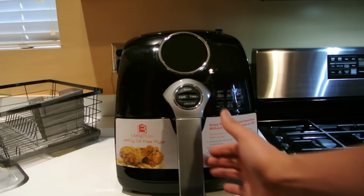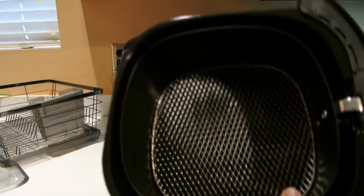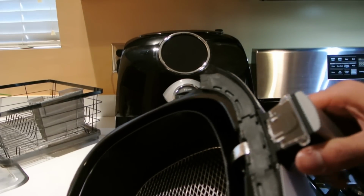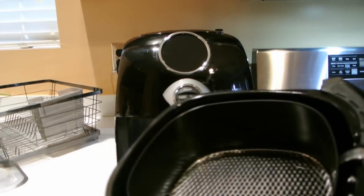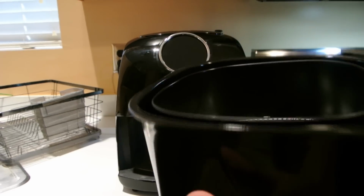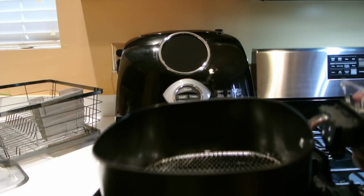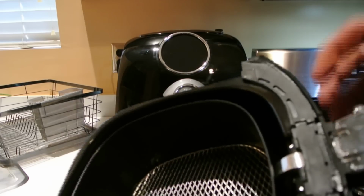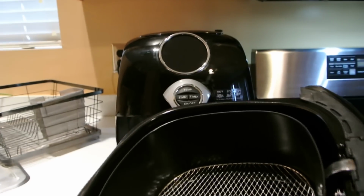So back to the unit itself, it has a handle here in order to remove the compartment where you will fry your food. On top here we have a button that releases the actual frying pan from the drip tray. This is so whenever you finish cooking, you don't have to tip it over and have all the drippings from the grease or whatever food you're cooking fall into your dish. So they have a convenient button here that allows you to detach it. And they have a little safety cap on it so you don't accidentally detach it when you're cooking.